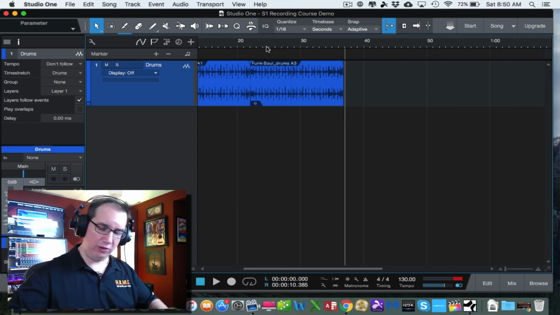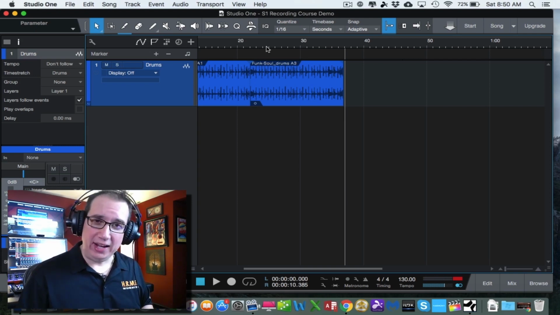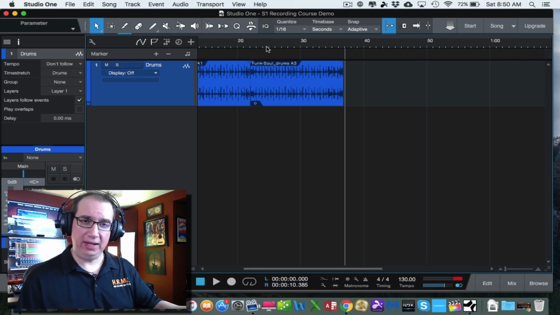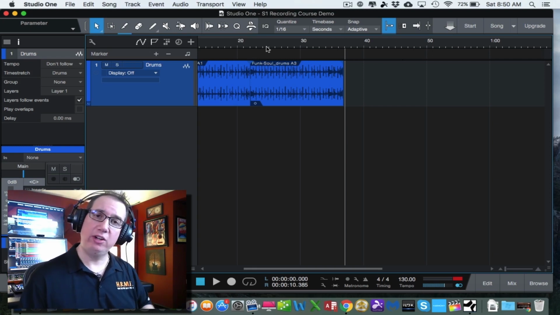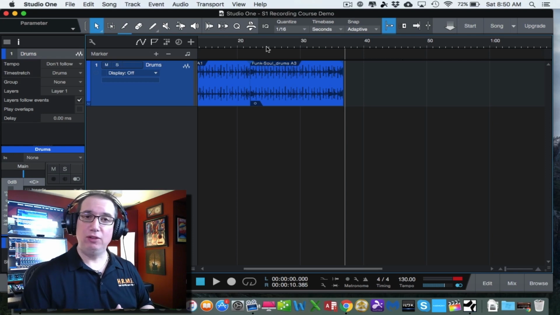Now, one thing I want to tell you about again, though, is the shortcut key. As you start building your drum track, or as you start doing any kind of recording, as a habit, we know that in the beginning when we set up our Studio One, way back in an earlier section, we talked about turning on autosave, and it saves every 2 minutes, whether you save or not. But I'm telling you, as one professional musician to another, you want to be saving as much as possible.